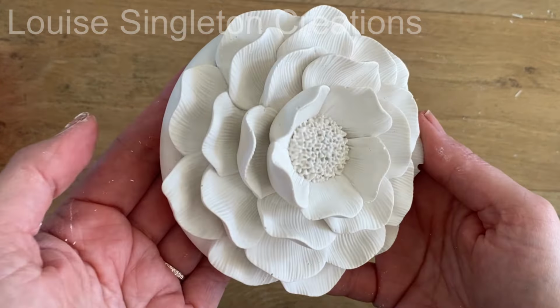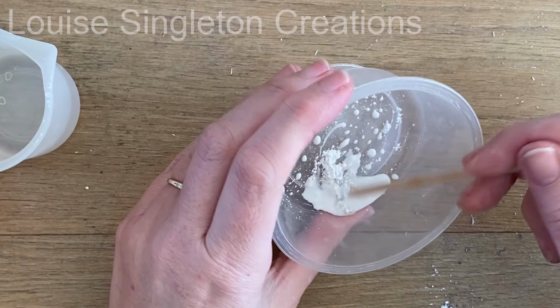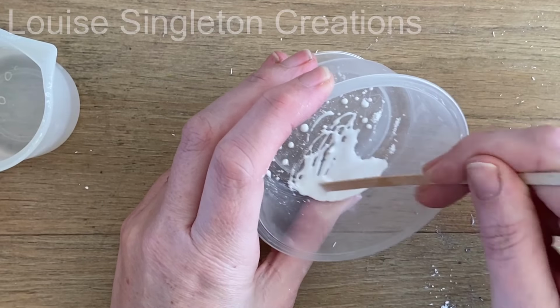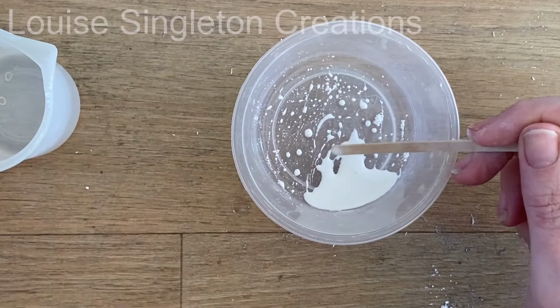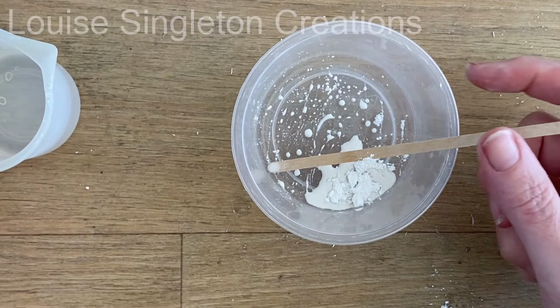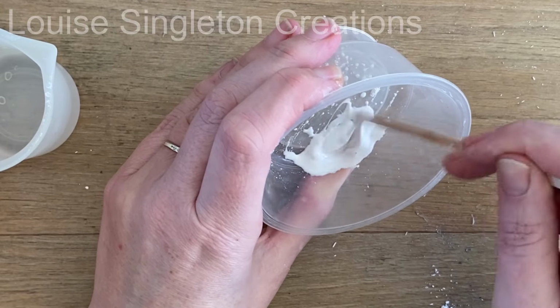Let me show you. In a small pot, I mixed up a tiny amount of the Aqua Cast Turbo and some water, and I just kept adding a little bit more powder until it was the right thickness. I didn't want it to be too thin. I wanted to use it as a filler, and so I wanted it quite thick.